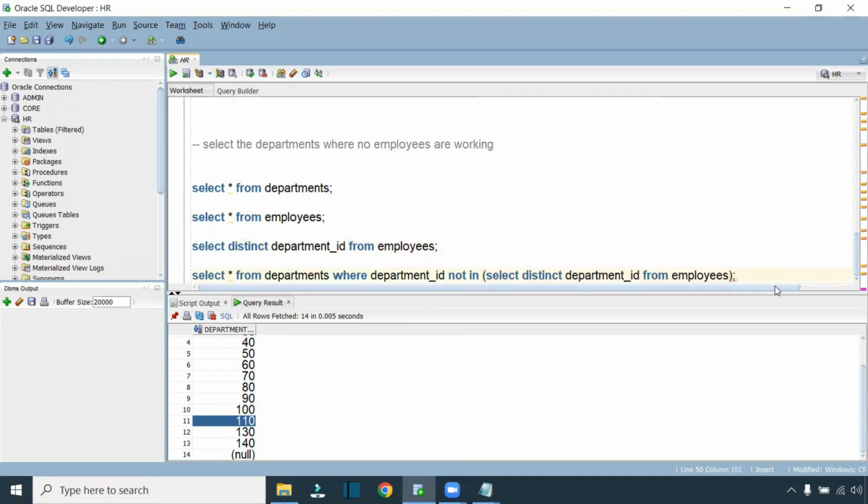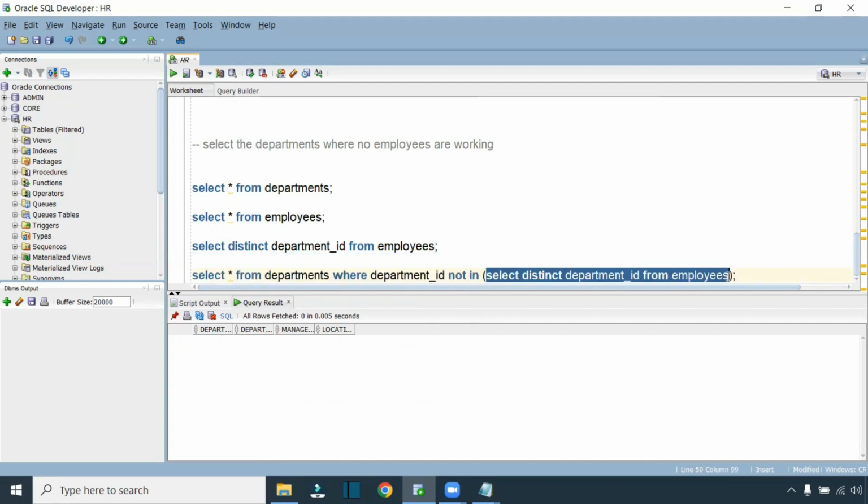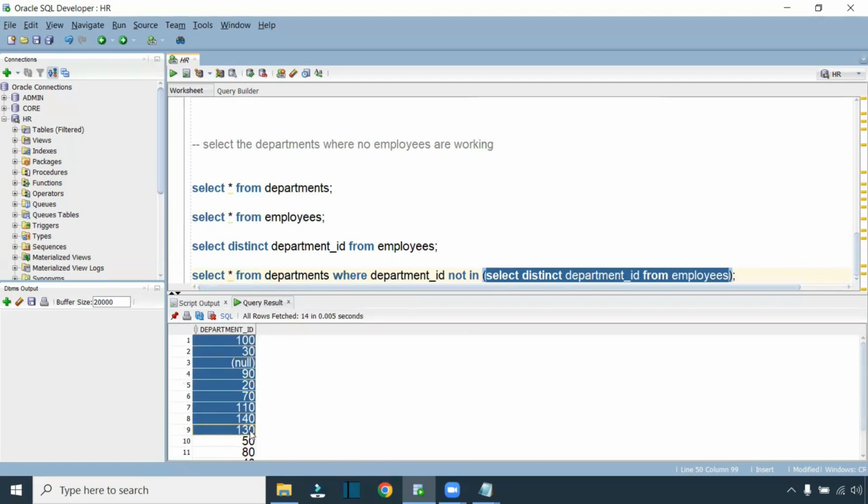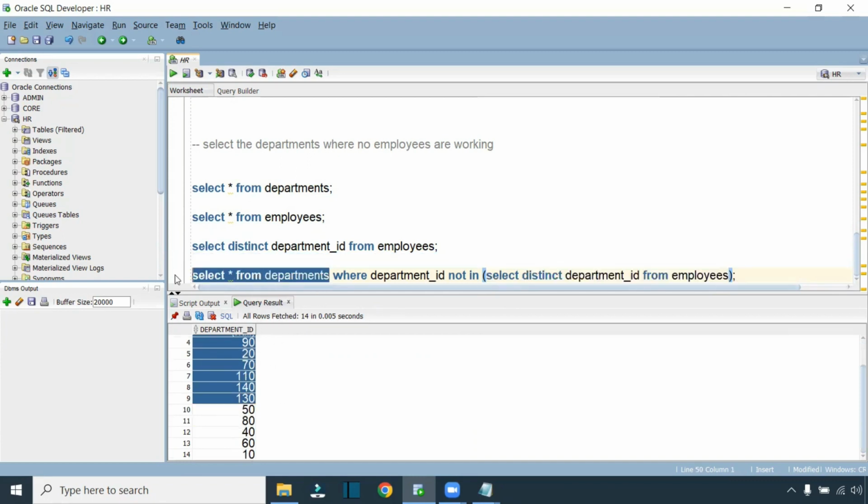Not in these values. If I select, I'm not getting any value. So why? If you look here, select department ID from employees, this is giving values. Select star from departments where department ID not in. So we have some values, right? Why are we not getting any value?